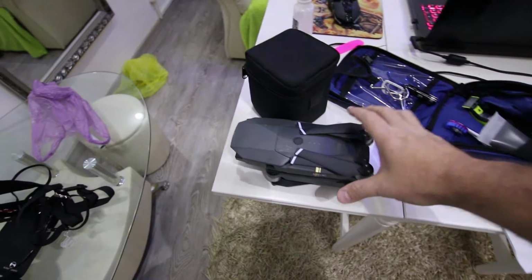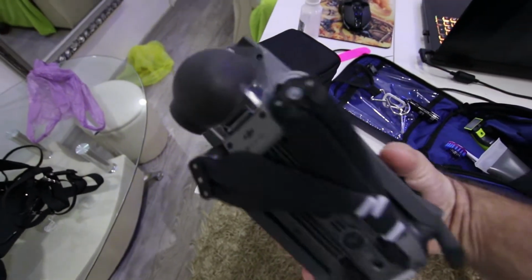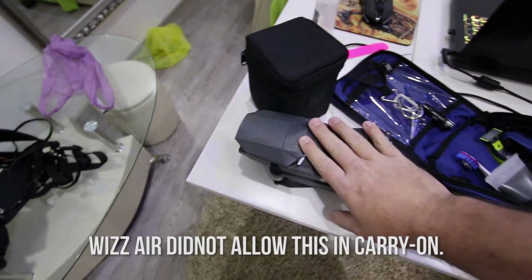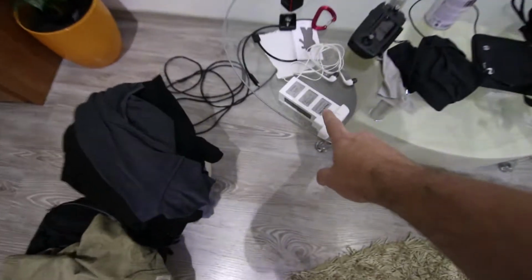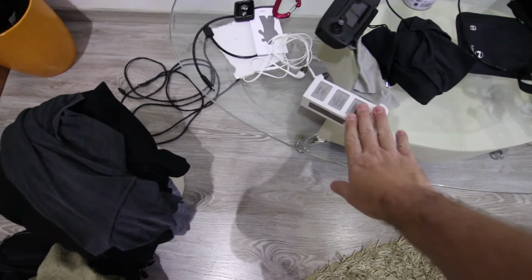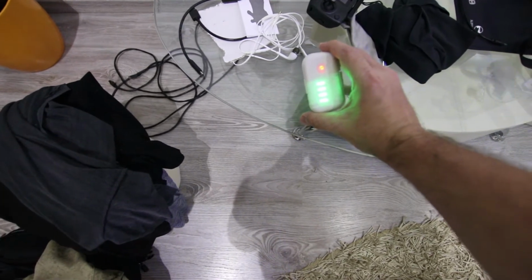Someone asked me in a previous vlog how I pack my drone up. This one particularly is just going to go in my backpack. That's going with me on carry-on. The battery for the bigger drone I obviously keep out because that can't go into storage. So this one's going to stay in my carry-on as well.